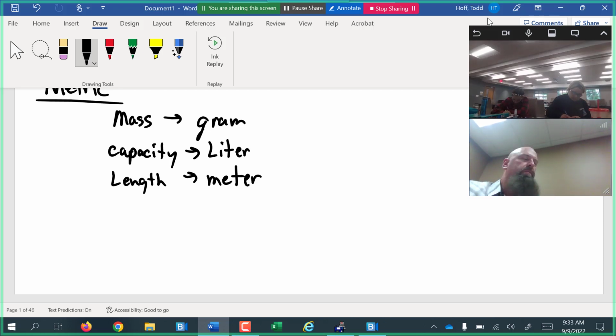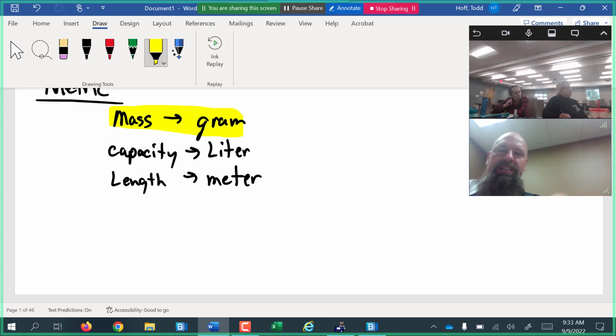Now, if this were a full course and we had more time, I'd go over the difference between mass and weight. The metric system tends to focus on mass, which is a more precise measurement. It's the amount of material in an object, or if you're looking at the mass of a person, it's literally the amount of particles in their body, where weight depends on the force of gravity. In our standard system, we tend to focus on weight. When we convert between metric and standard, we're a little sloppy. We convert standard weight into metric mass, but it works out okay because on Earth, gravity is relatively constant. Anyway, let's get to our prefixes here.